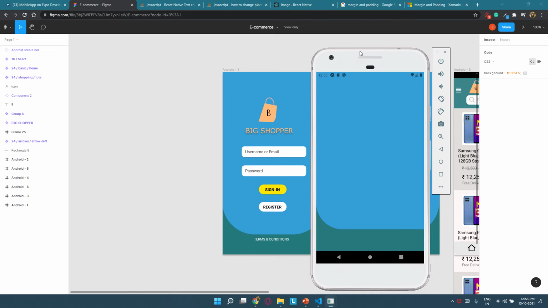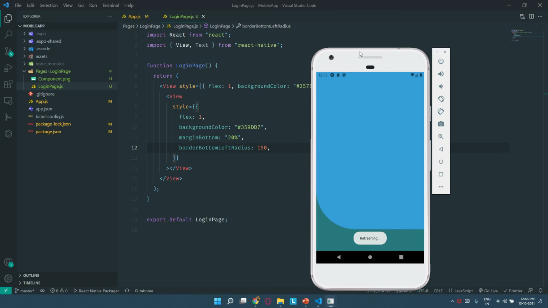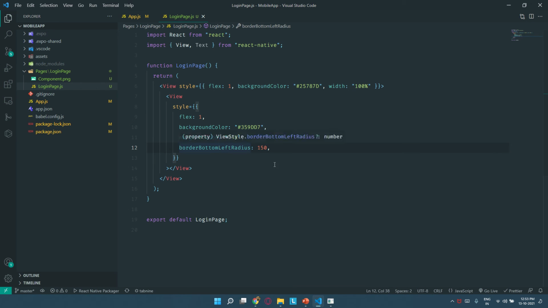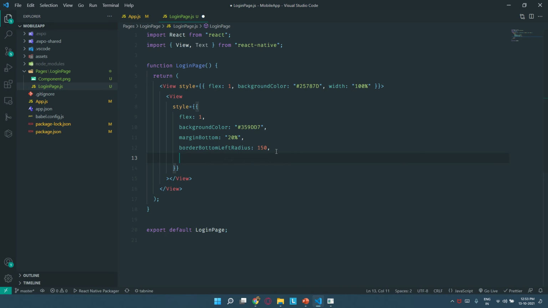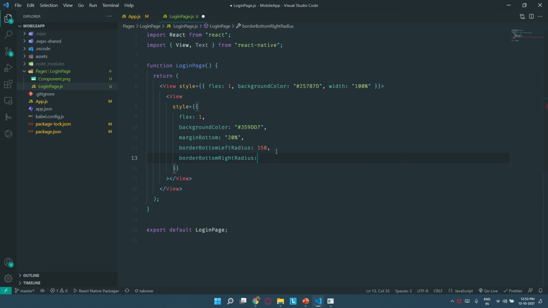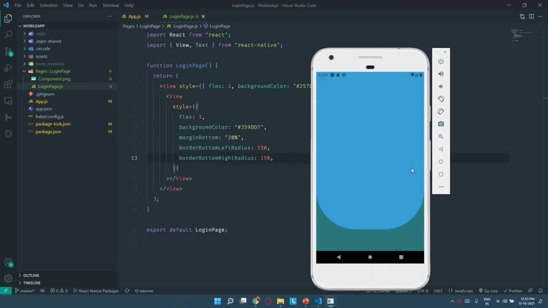Maybe a bit more, maybe 150. Yeah, that works. So border bottom left radius is 150, and border bottom right radius will also be 150. That makes somewhat a good shape, right.